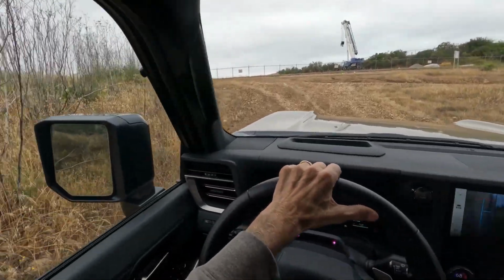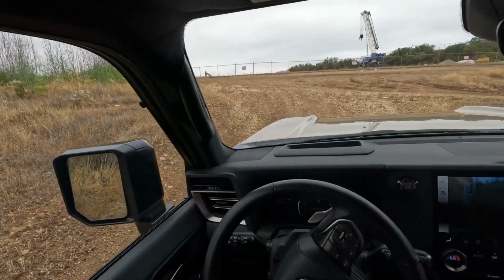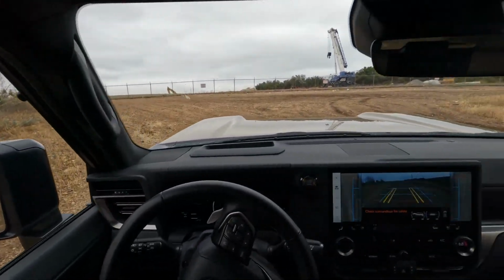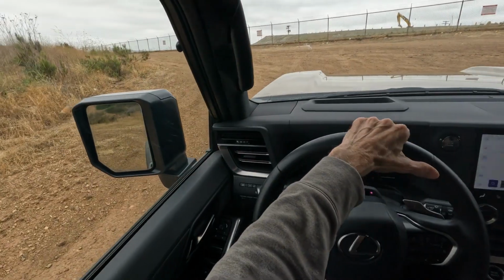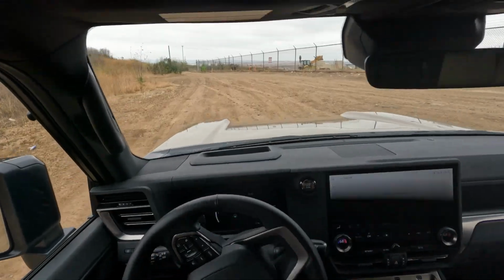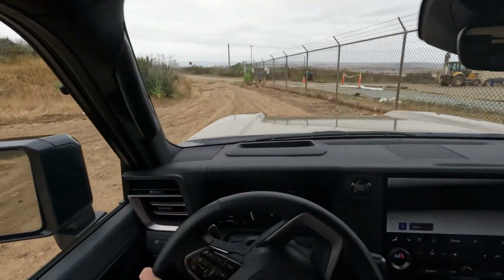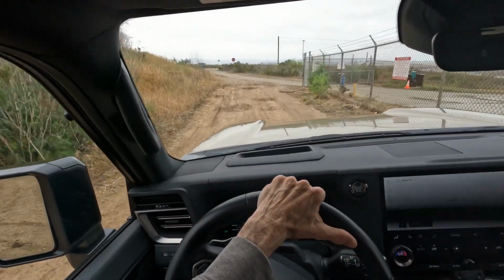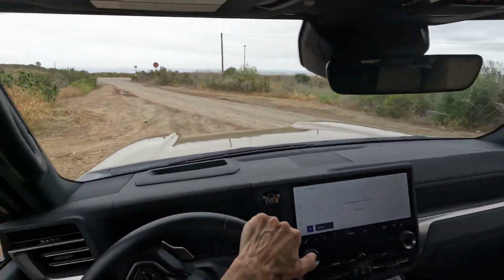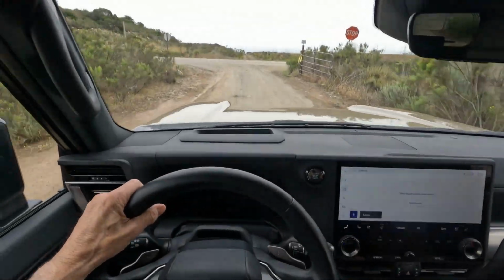All right, so what we'll do now is we'll go and give it a bit of a test on some tarmac, some paved roads, and see how it does. All right, let's not forget to turn off the center diff lock. Get off this little off-road section here and see how we go with these paved roads.